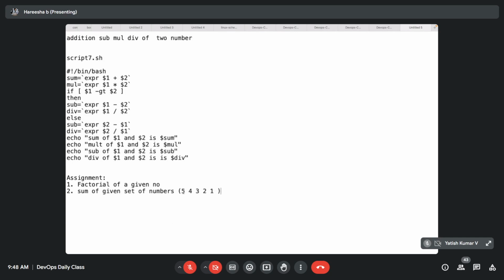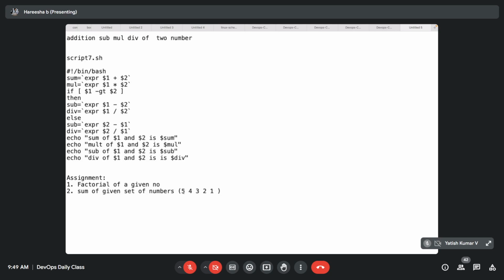That means if I give 5, it should do 5 plus 4 plus 3 plus 2 plus 1. If I give 10, it means 10 plus 9 plus 8 plus 7 plus 6 plus 5 up to 1. Okay, try, because it needs loop concept, but anyhow try.